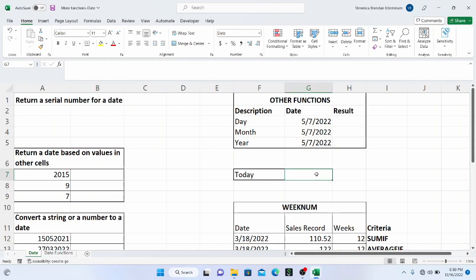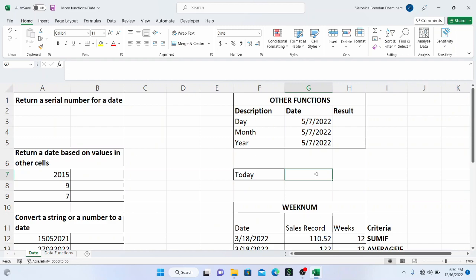So the first one that I'd like to mention is a function called TODAY. It returns the date for the current day that you're working with in Microsoft Excel. This particular function does not have any argument at all, and it is easy.